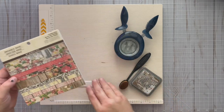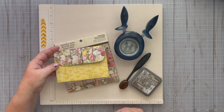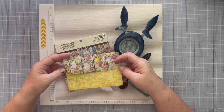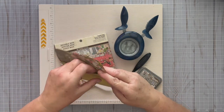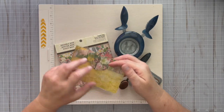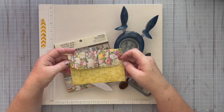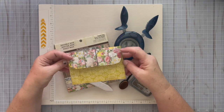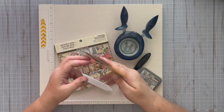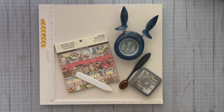And so I'm going to take you along for the ride, and I'm basically going to be mass making these little envelope pockets. I just think these would be super cute in a journal. And they'd be really great for friend mail, for putting little embellishments in and a letter, that type of thing. Also really good for including, if you have an Etsy shop, for thank you letters, just like little extra gifts and little die cuts and things like that in the back. So anyhow, that's what I'm going to be doing today.